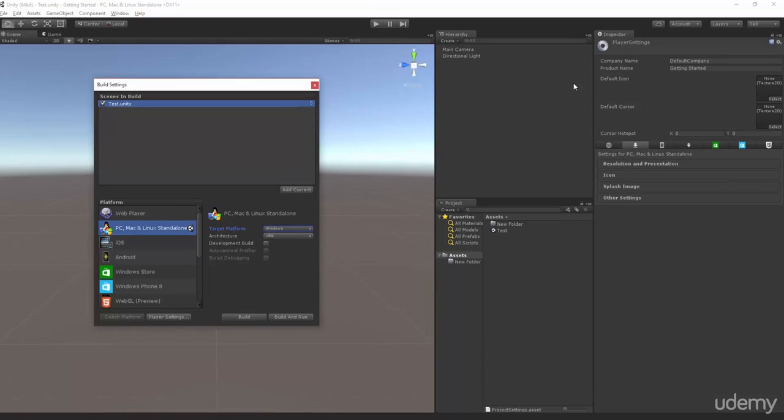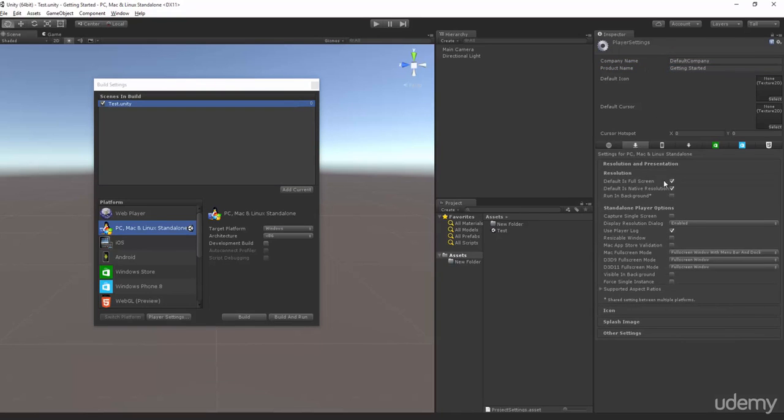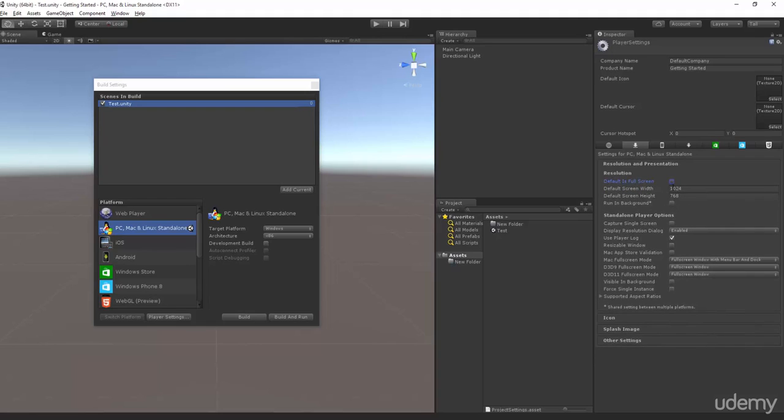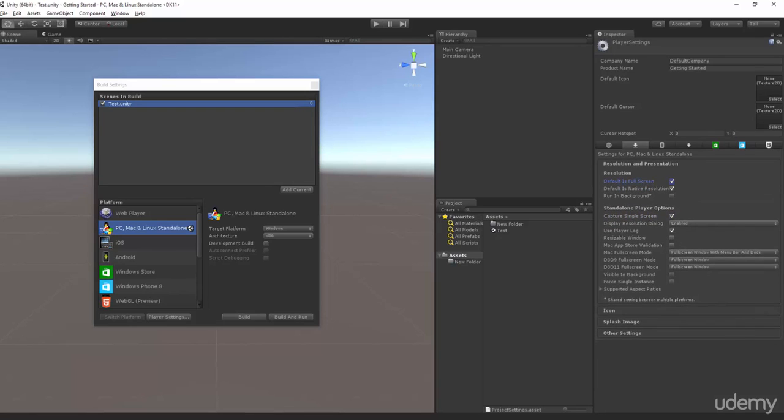And here you'll have your company, your project name, your resolution type, which is if you want to be full screen by default or something else, and then capture single screen. So if you have multiple screens, it'll capture one. So you can do full capture with single screen.